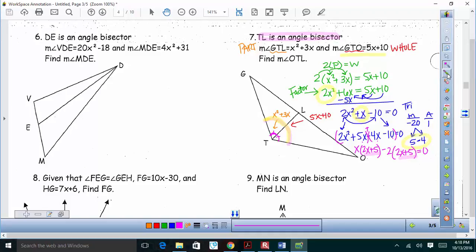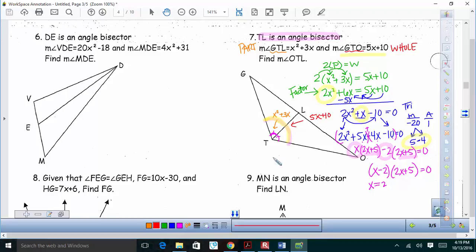So I'm going to take everything outside the parentheses, my x and my minus 2, and I write that in one set of parentheses. And then the 2x plus 5, I only have to write once. Okay. Now, for this one, it's easy to tell what x equals. For here, it's the opposite, so this would be x equals 2. For this one, it's not as easy. Some people know the trick. The trick is the opposite of the last number divided by the first. If you don't know that trick, I'm going to do it right here.